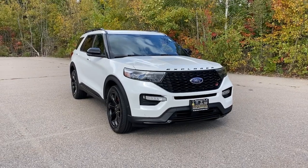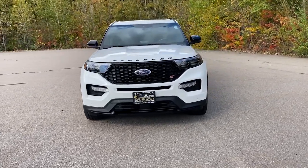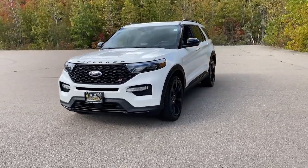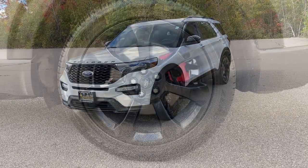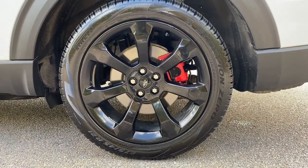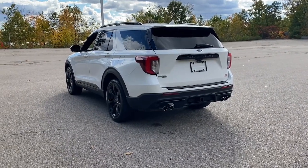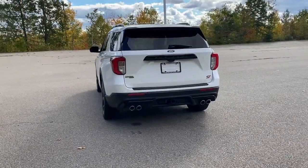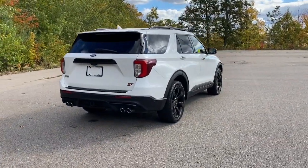Enjoy the view of this 2020 Ford Explorer. This vehicle is an outstanding buy with fewer than 60,000 miles on the odometer. Take on every project with confidence in this spacious, versatile Explorer. This handsome midsize SUV offers a solid, comfortable ride and options that let you customize capabilities such as towing and intelligent all-wheel drive.